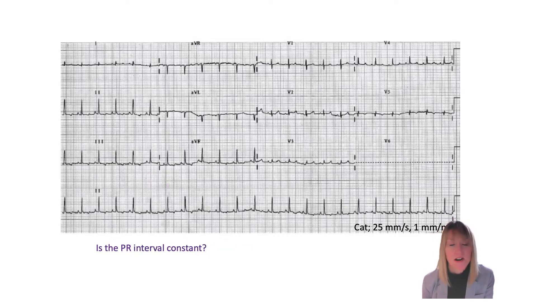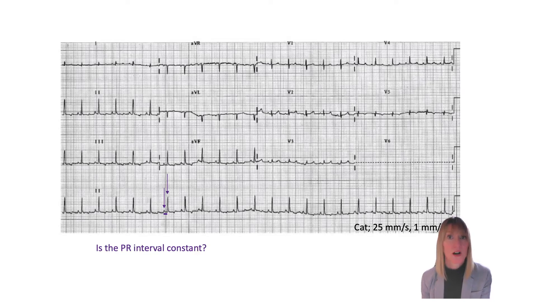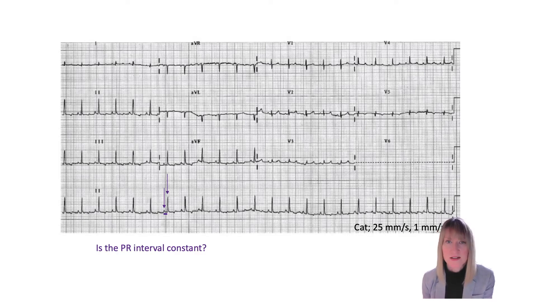Next question: is the PR interval constant? This is a really important one. We're focusing on that relationship between the P wave and the QRS complex — the bar denotes that relationship between those two events. This is really important because we are trying to make a statement about AV, or atrioventricular, association: are those two events related? Again applying the 95% rule, because PR intervals can change a little bit — but are they generally the same as I glance across here? Yes, I do think they are. It stands to reason that those P's are associated with those QRS complexes and bear a consistent relationship.